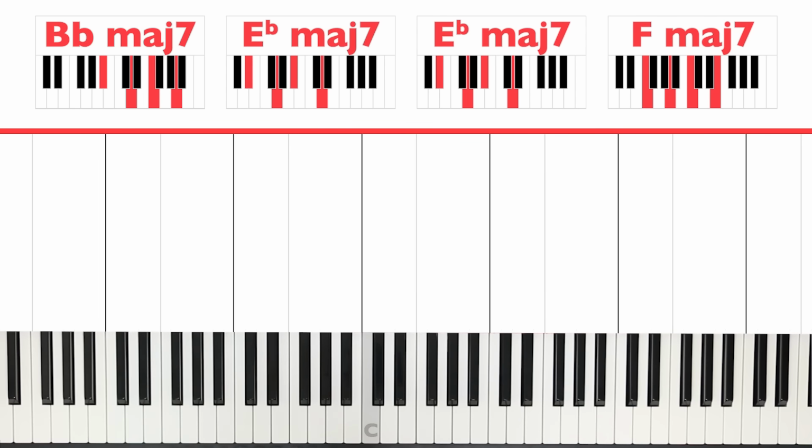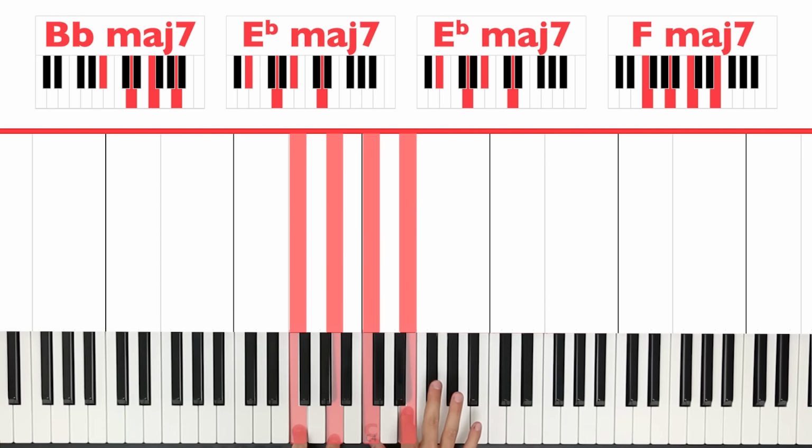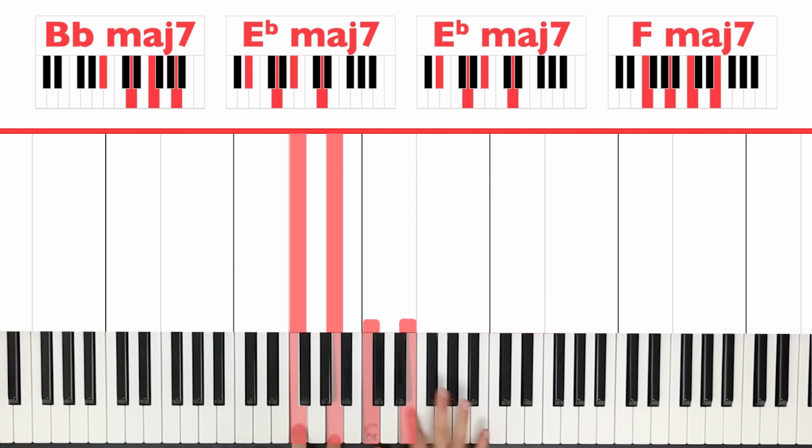Okay, an inversion means that if we have the F major chord, for instance, F, A, C, E, that's being played in the normal position, or root position as we call it. You can also see that up top. You see F, A, C, E.